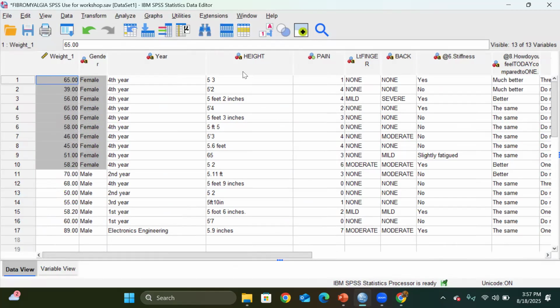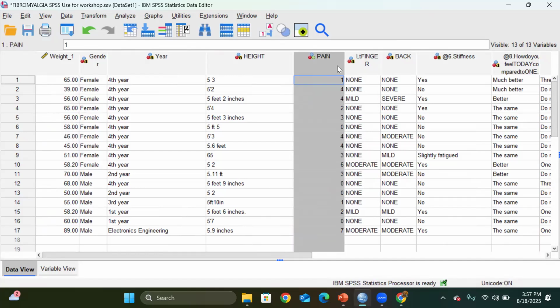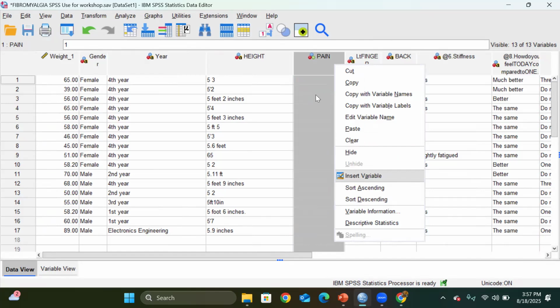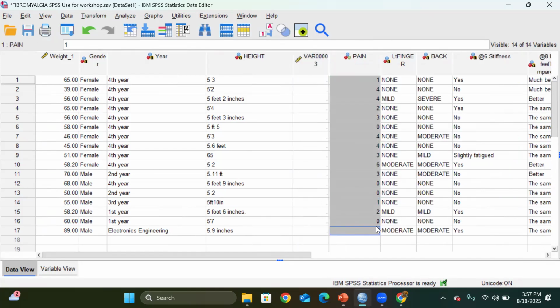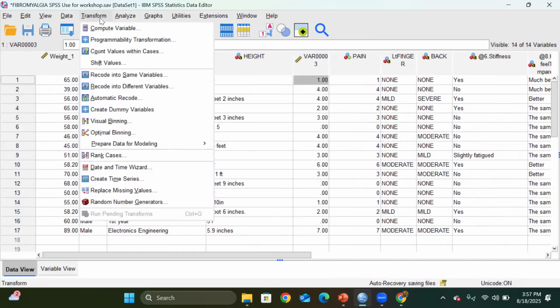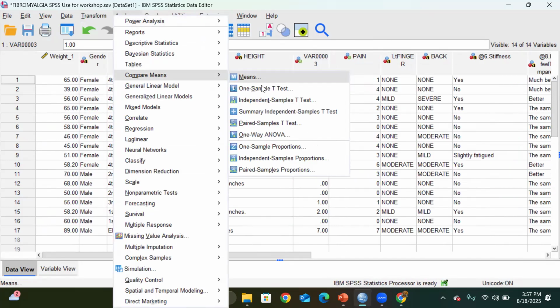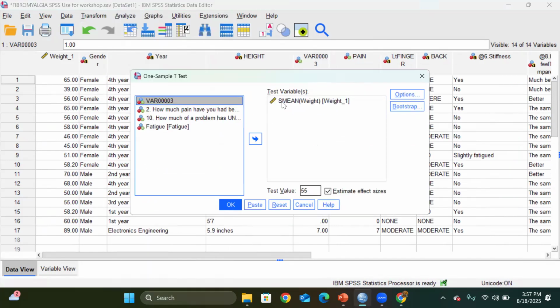that is on the pain levels. This is the pain levels, but it is categorical. What we will do is we will create another variable, and now it is numerical. What I will do is I will compare the means, one sample t-test, and I will put it back here. I will add the pain. And I say that an average pain a Pakistani feels is zero. Normal, okay? A normal person does not feel any pain in their body. So whatever is more than this, that is not normal, okay?